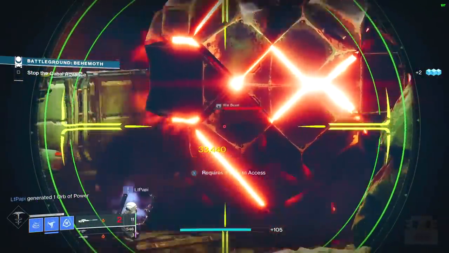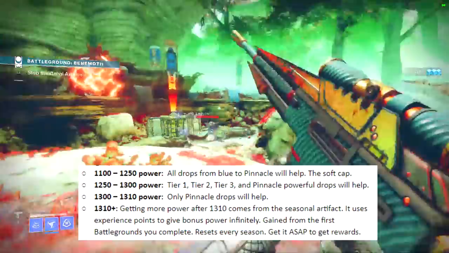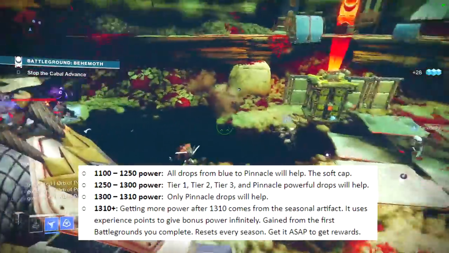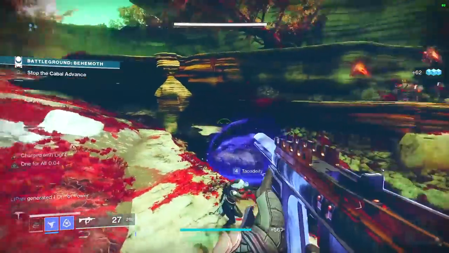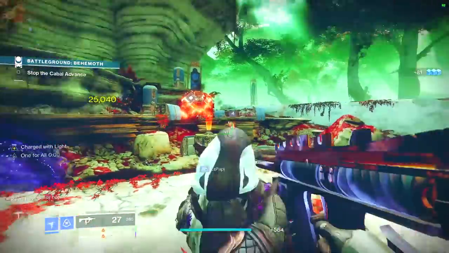Next up, let's talk about the four sections of power level. The first section is 1100 to 1250. It's considered the soft cap, where literally everything in the game will help you give gear score. Anything from blue to pinnacle is going to be helpful. And it's called the soft cap because technically as you get past this, those blues and purples that are not powerful gear will actually still drag behind you and sometimes even help you.